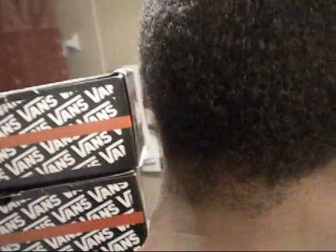Hey, what's up guys? So this is just the results of the taper fade. I like the way that they look. Back. Alright, don't know how well you can see that, but that's how it looks. Alright, so that's how it looks.